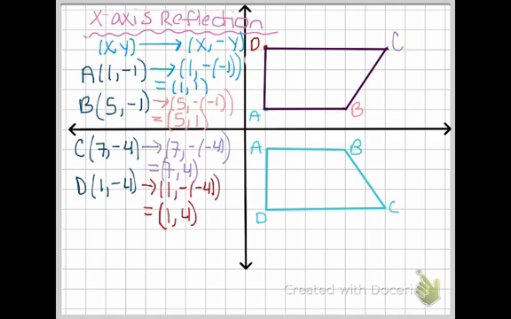Alright, so then all I'm going to do is connect the dots, and I can see that my blue shape is going to be transformed onto that dark maroon shape, okay? And what you can think about is if I fold this screen in half over my x-axis, these shapes would be exactly on top of each other. So I preserved my shape, I preserved my size, all I've done is flip that shape over my x-axis.